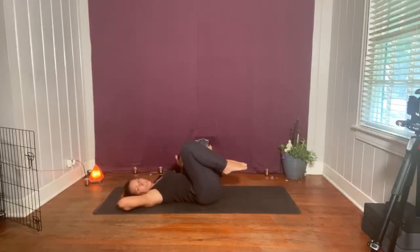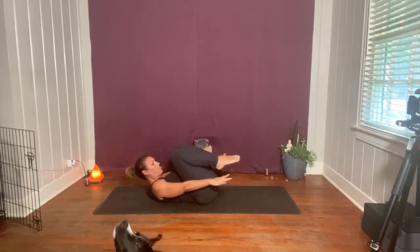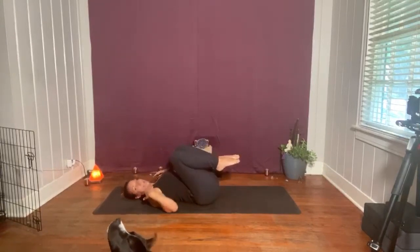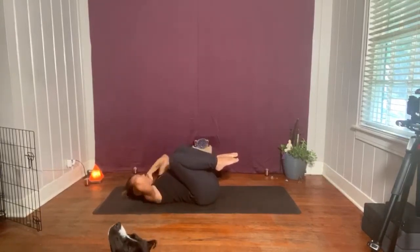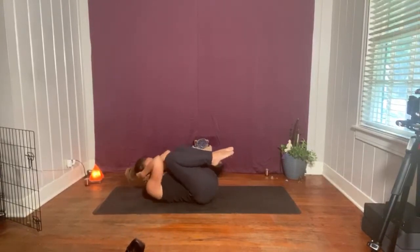And what you're really trying to do is curl that tailbone up while squeezing your arms up and your shoulder blades up. If you're super strong in your abs, you might want to reach forward because you might have more space and want to try to touch your shoulders to your knees rather than your elbows. All right, here we go. 20 times. Ready, set, go.